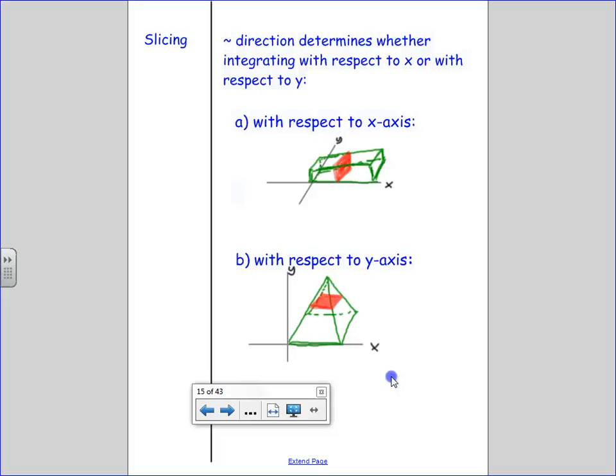Just like area between, orientation is super important with slicing. And unlike area between, with area between, kiddos, could we sometimes do dx and sometimes do dy, and even if it maybe should have been a dy, a dx can usually work, it just might be harder, or vice versa. You kind of have a choice, right? There's kind of freedom in it. These ones, there's no freedom. The problem itself will dictate whether dx or whether dy.